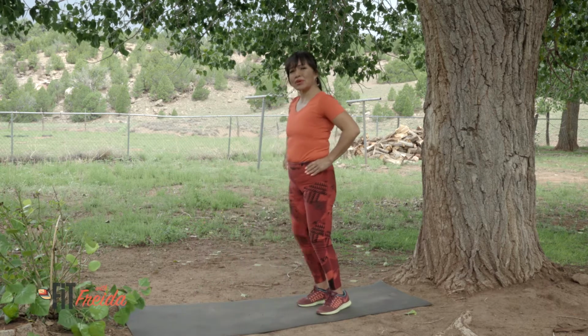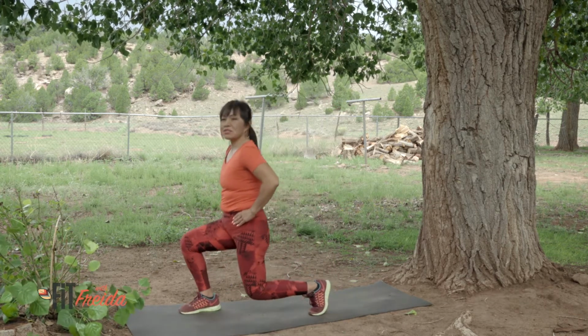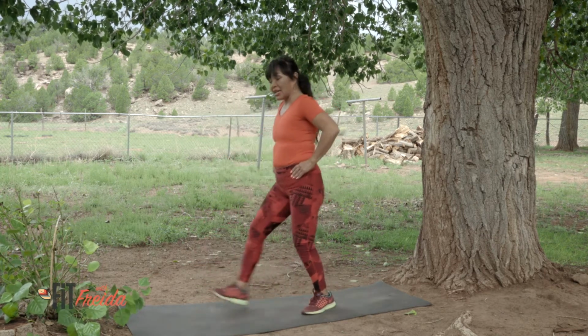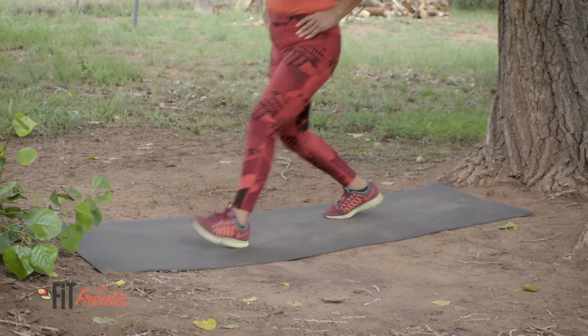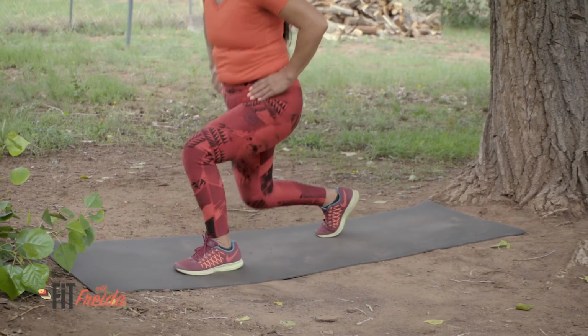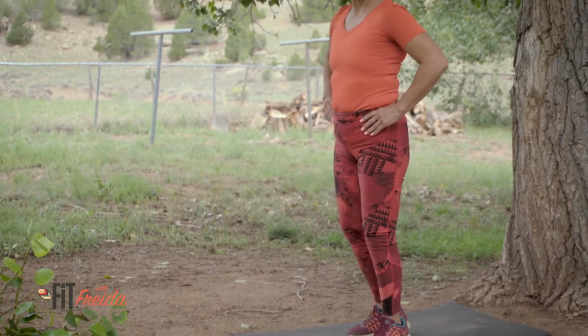And when we're outdoors, we're never really gonna have a surface that's gonna be even. So I'm working through an uneven surface. So if you're outdoors, it's okay to have an uneven surface. The reason is because the body's gonna learn to react to that unevenness and be able to adjust. So you're working on balance, coordination.